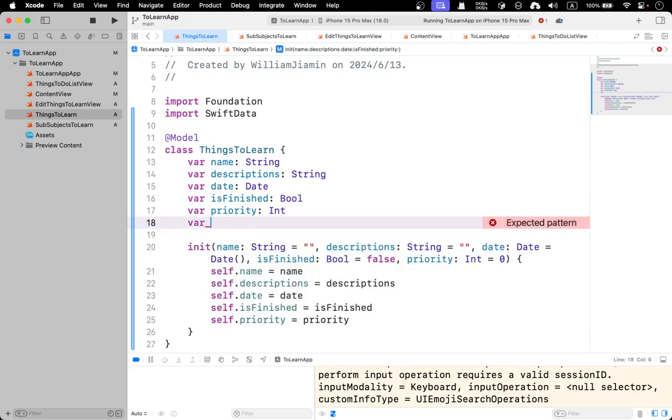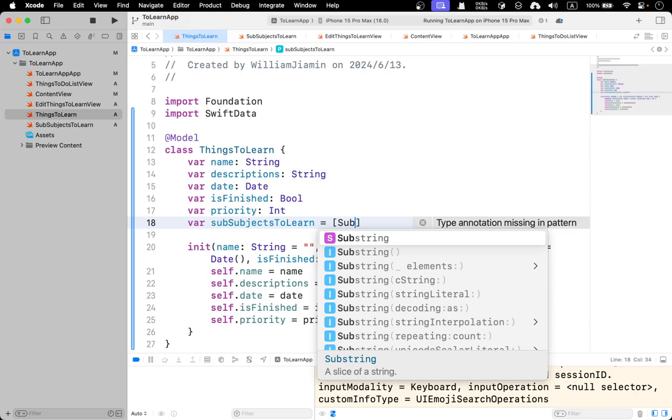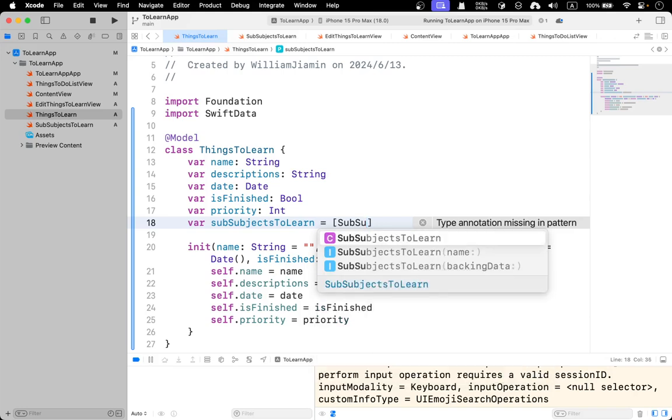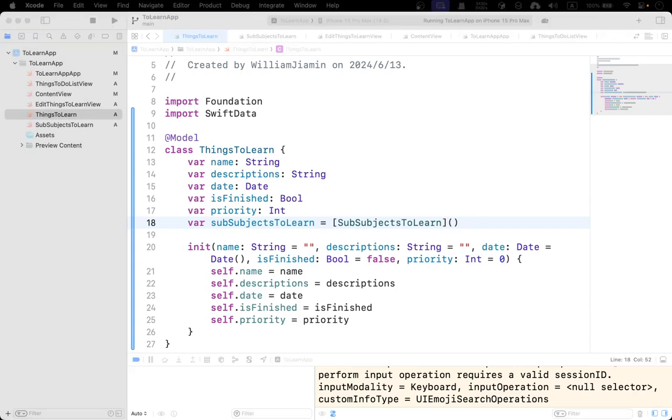So what I'm going to do is add the subjects, one named subjectsToLearn. That will be an array of SubjectToLearn. Okay, initialize it. Really simple one. And that's it. That's already enough to initialize it.